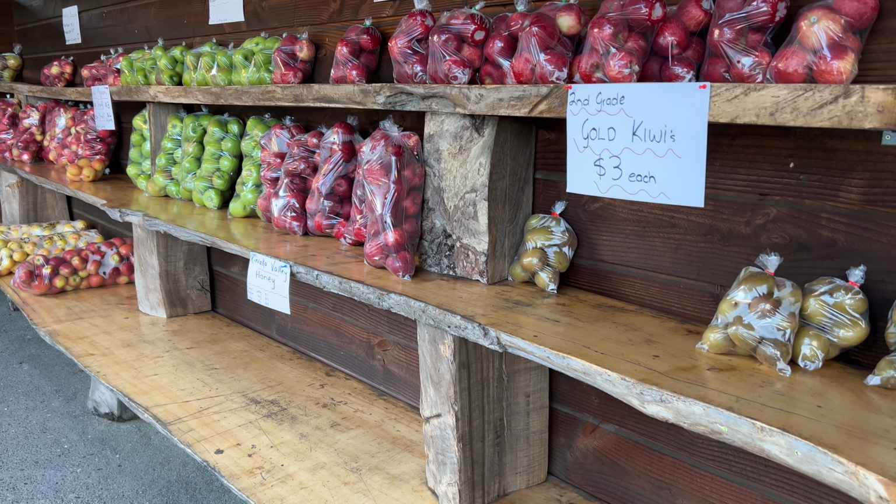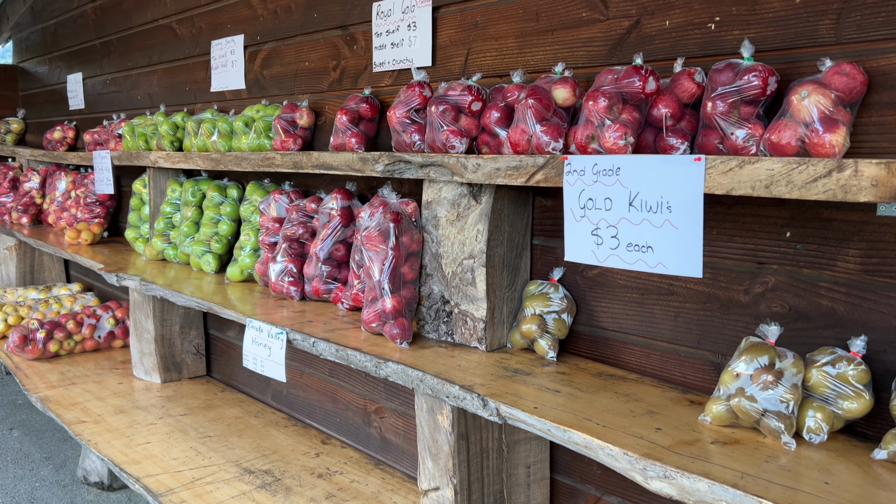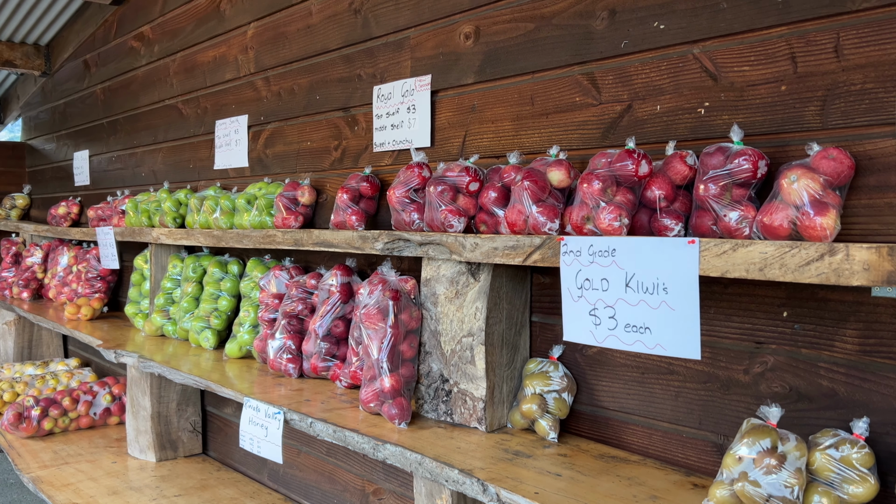But if you can, shop in bulk and do that once a week. We had a very small van, so we could only shop every few days, but bulk buying is the best way to go. And definitely if you can get your fruit and vegetables from a fruit and veg shop or even the local farmers, there are a lot of stalls on the sides of the roads that are attached to orchards and things like that where you can get your fresh fruit and fresh veg.